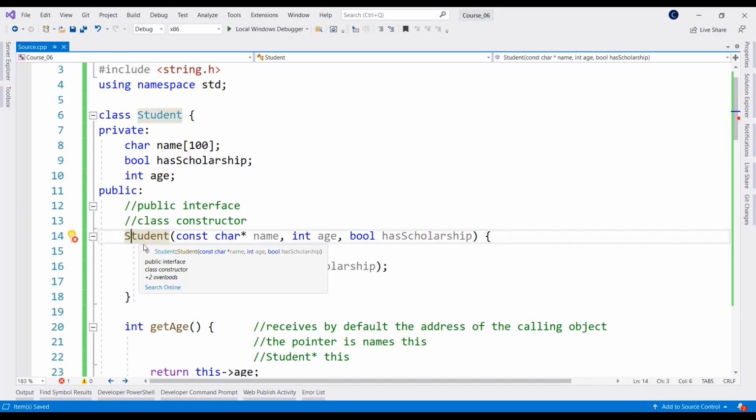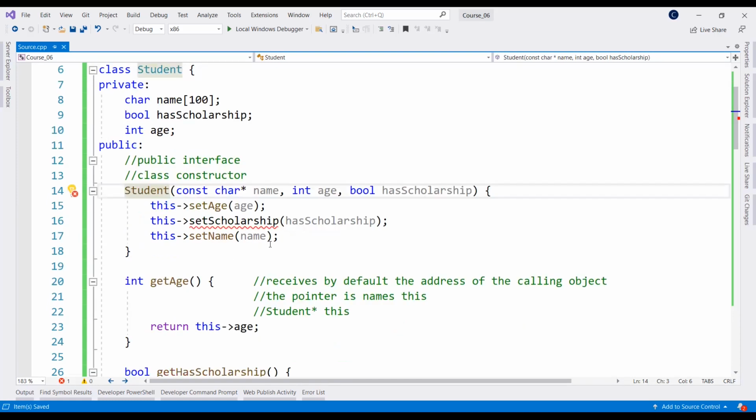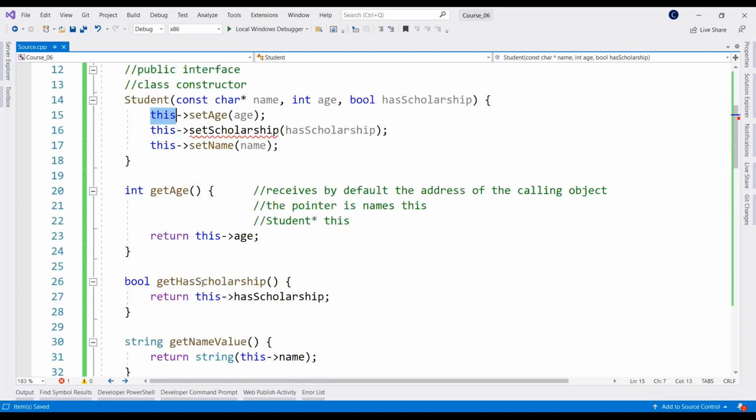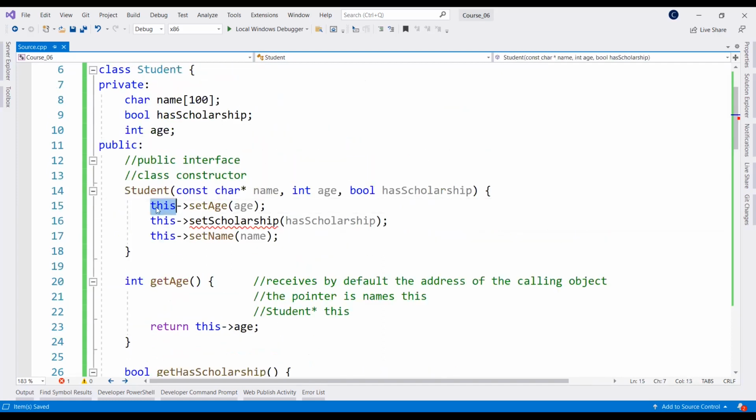So the name of the constructors are identical with the name of the class. And after that, it's a normal method like any other method. Remember, we have discussed about this last week. We introduced this, and remember, this is the pointer to the object which will call these methods, because all these methods, in order to be executed, they need an object. And here, this is the pointer to the object which we construct, which we build. So this is actually the student object, which will be created by this constructor.